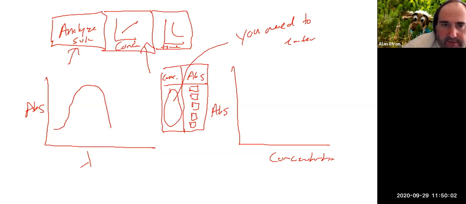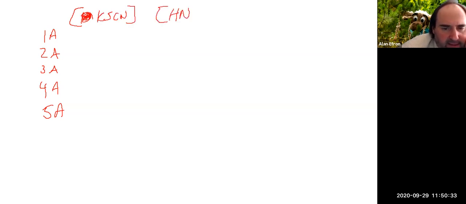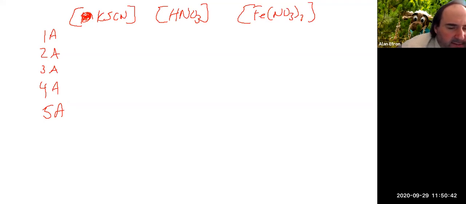Just so we're also clear, when you look at the table, for example, for part A, I believe the test tubes are labeled something like 1A, 2A, 3A, 4A, and 5A. When you look at that, you'll have kind of 3 columns, I think. I think you'll have a column that is 1 molar, or use whatever it says. I won't put the number just in case it's the wrong concentration. But you'll have KSCN, you'll have HNO3, and you'll have Fe(NO3)3, so iron 3 nitrate.